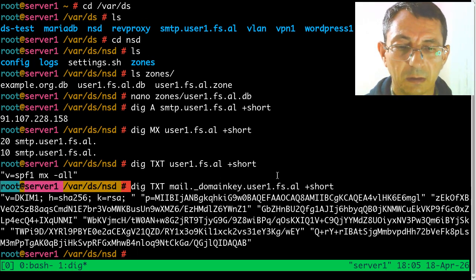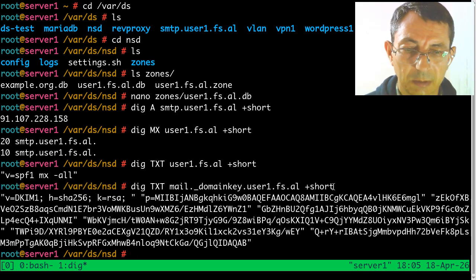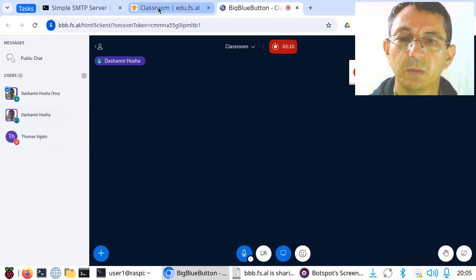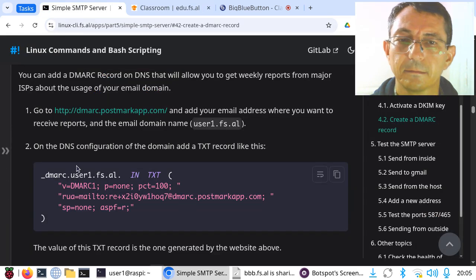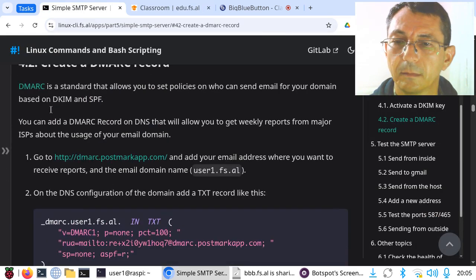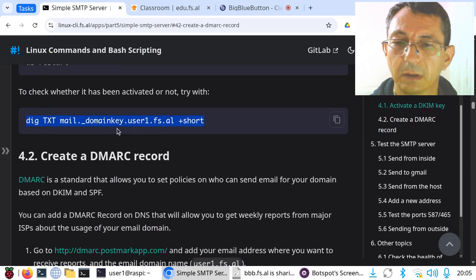So this command, this is a long command. It can actually be copied from here.